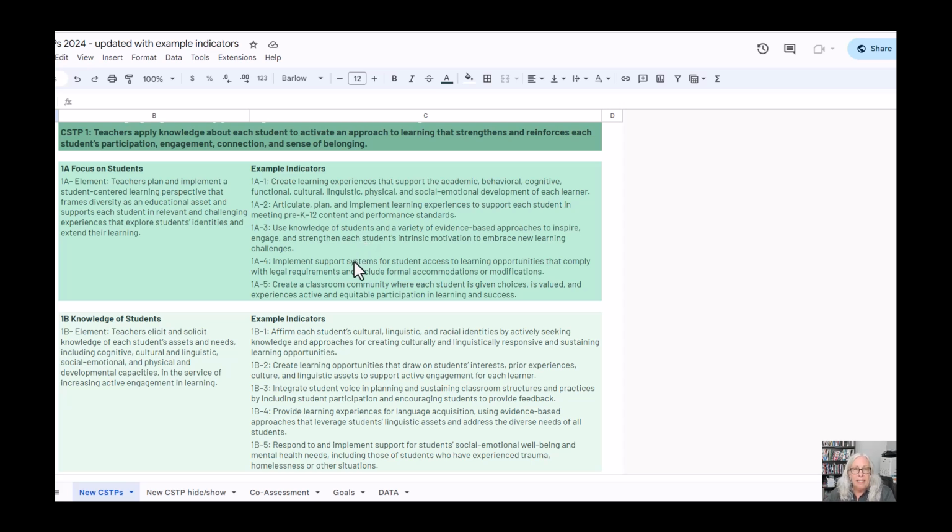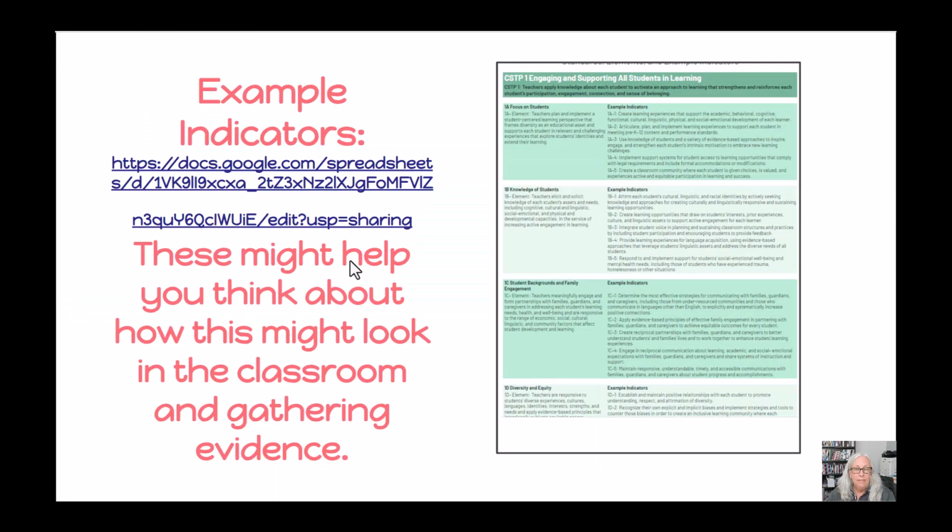And these are examples of how you might use activities in the classroom to support the standard and the element. So those are there to help you think about what it might look like in the classroom as you're gathering evidence to see what it is your teacher or you as the candidate are already doing in your classroom in this area.